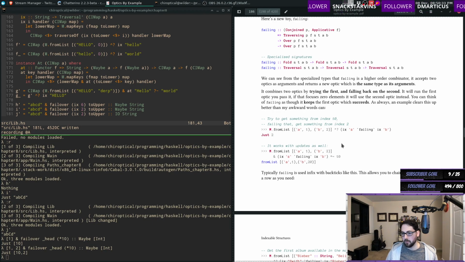Try to get something from index 10. Failing that, get something from index 2. I think this is supposed to be ZB, but whatever. That's fine.